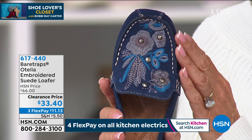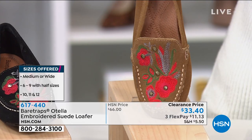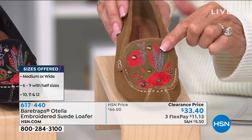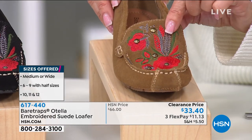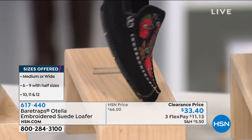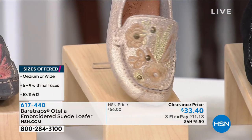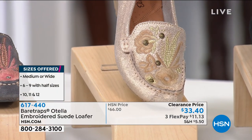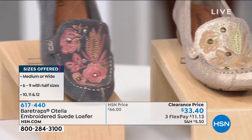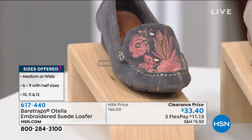This one is the navy blue. We have them in a variety of different colors — this one is tan, all embroidered with red flowers, green leaves, and a little bit of silver embroidery. We then have it in black — beautiful in black, again with the red and green. And look at it in the gold — so beautiful in this soft gold color with lighter to darker shades of gold throughout the threads. Finally, we have it in gray multi — that's the gray and pink, one of my favorite color combinations.